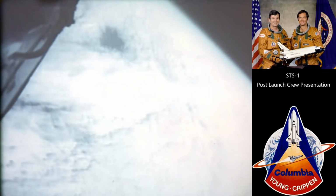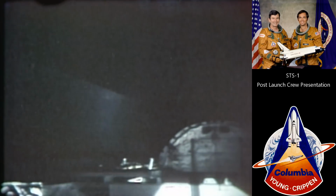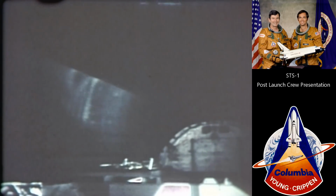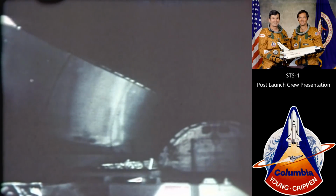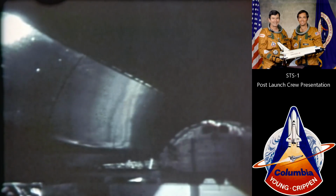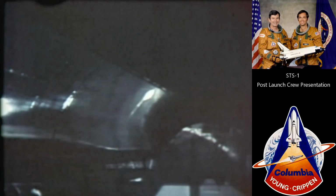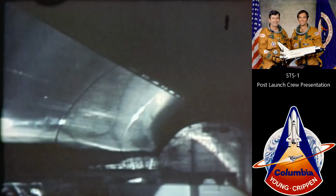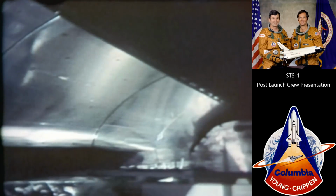Now we're coming up to the reason I was glad I was flying with a guy like John that's got all the experience. We're getting ready to come home, and sitting beside a man that knows space testing like he does made you feel mighty good. We're shutting the doors, and all of that again went just like we wanted it to. There were no problems at all associated with it.